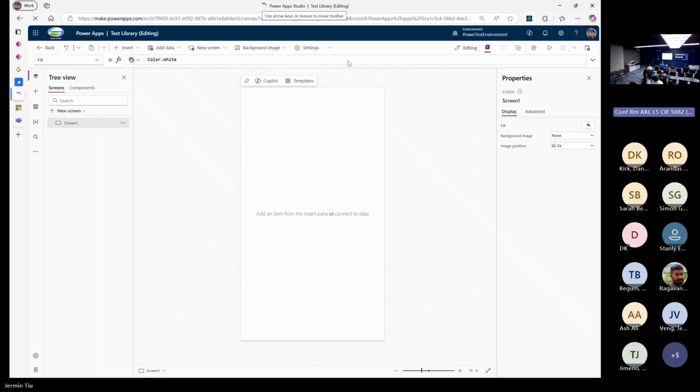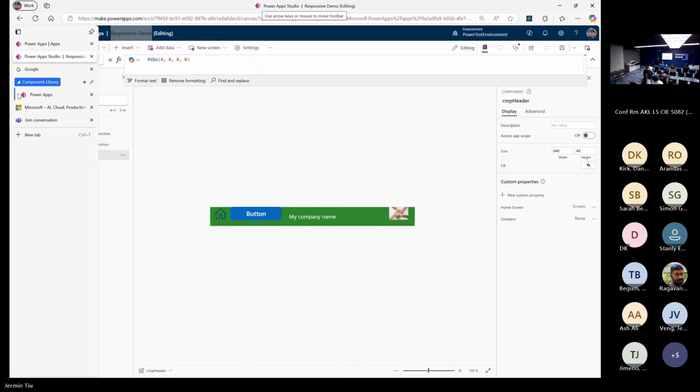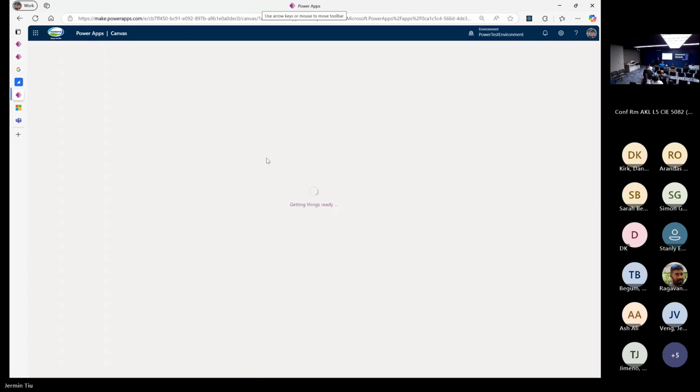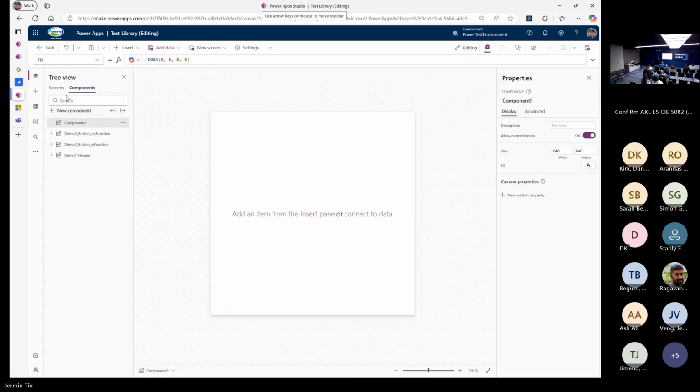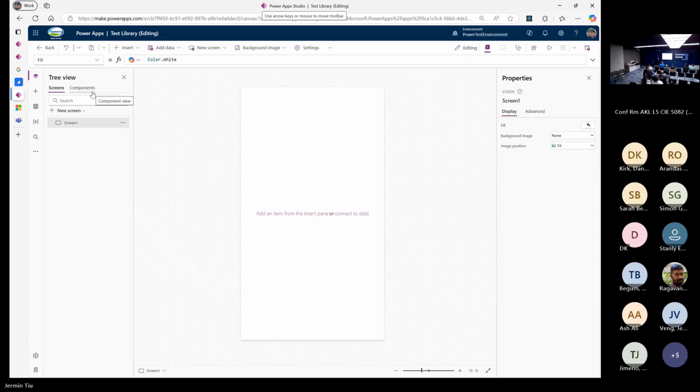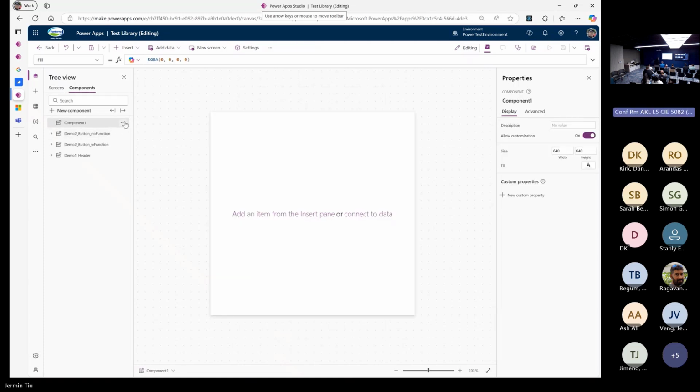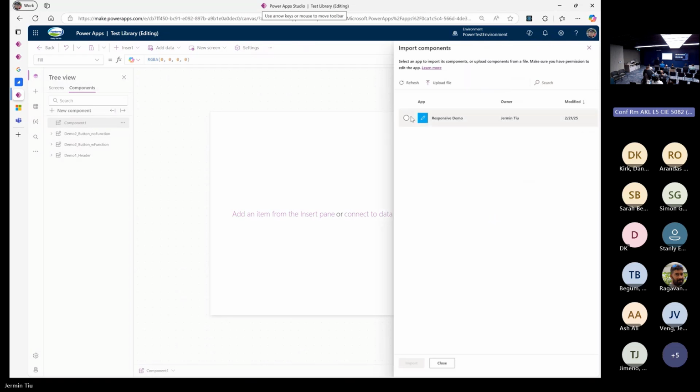Refresh the page just in case. It looks very similar to an app view, but you can actually import components from an existing app.